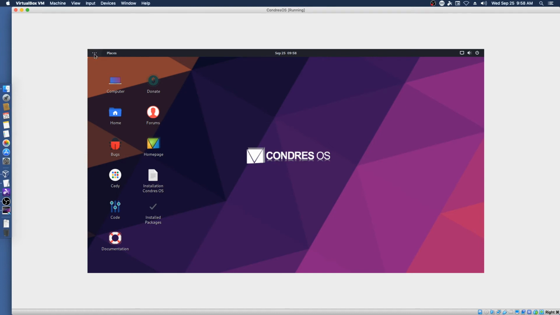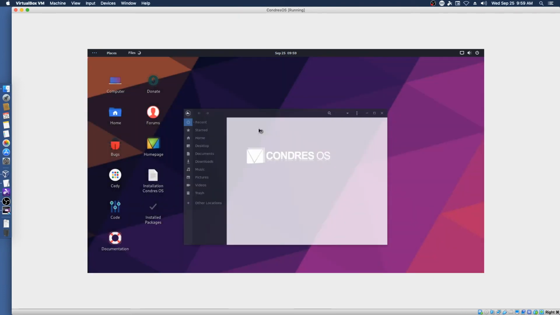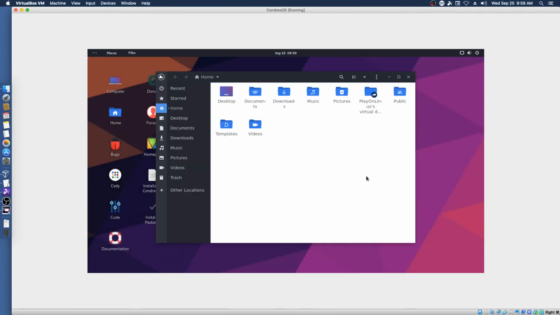Wait a minute. This is GNOME again. Scratch that. Okay, so even though the ISO says Cinnamon, this is in fact GNOME. And so that's not going to change my review a whole awful lot. What I will say, we'll run through a couple of things here.